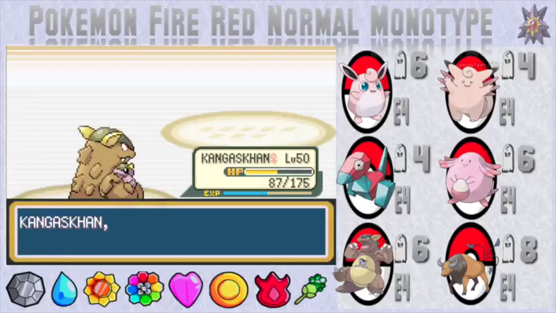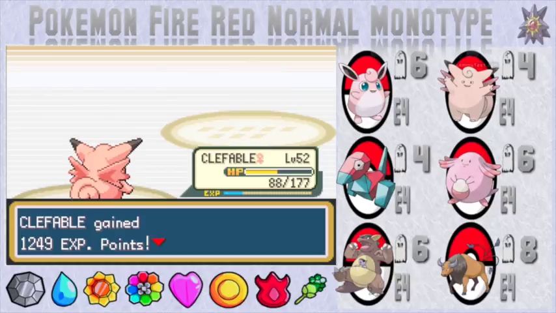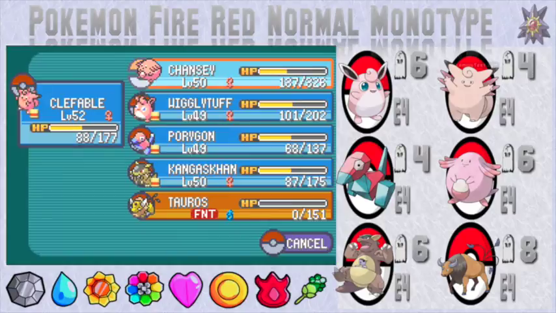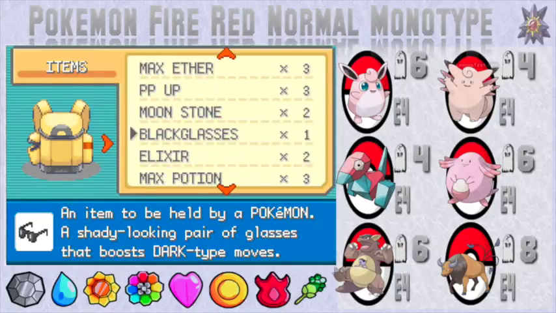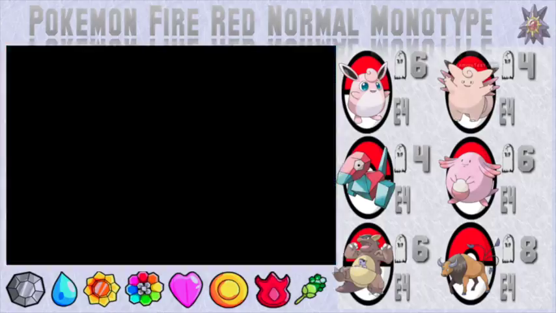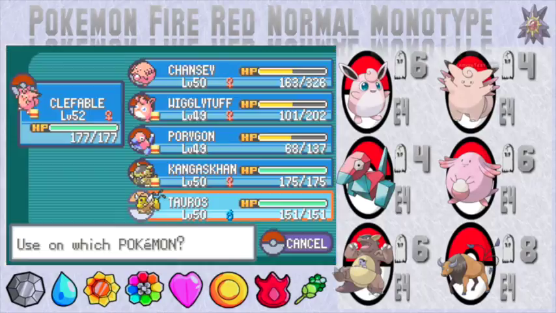We can just go into Clefable. And we can Water Pulse. Down goes the Onix. Okay, interesting. We defeat Bruno. My job is done. Go face your next challenge. So that was more difficult than I expected it to be. But I suppose... Yeah, I just wasn't thinking, given that I have a team of pure Normal types. And I was not expecting the Fighting type trainer to be difficult. It's kind of silly.